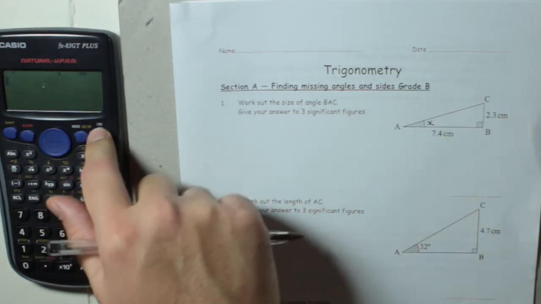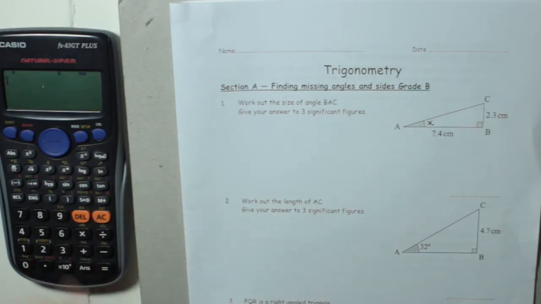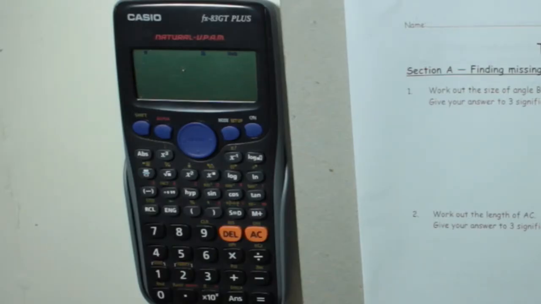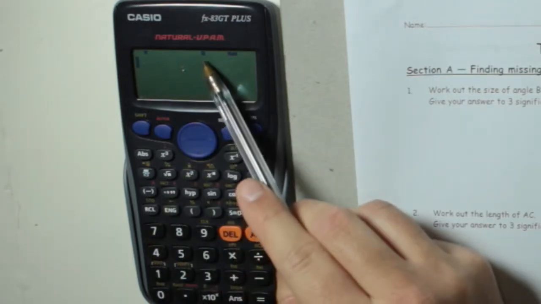First things first, when you do trigonometry, make sure your calculator is in degrees mode. This is just the way you measure angles, degrees. Other ways are gradians and radians, and you don't have to use those. Well, radians you won't use until A-level maths, but in GCSE you'll only use degrees. So make sure your calculator has a little D there as opposed to an R or a G.